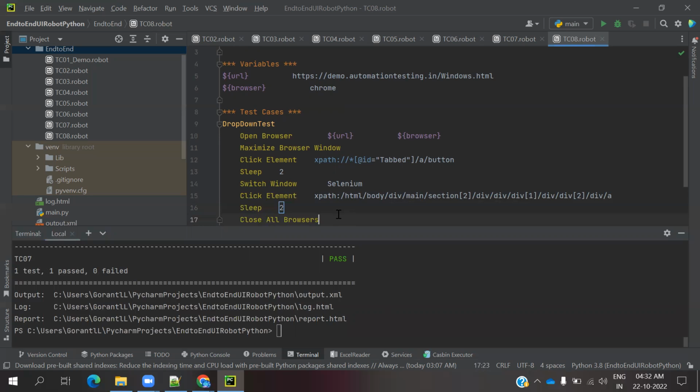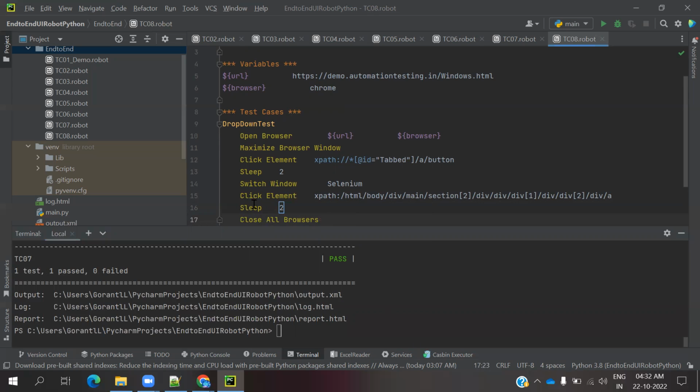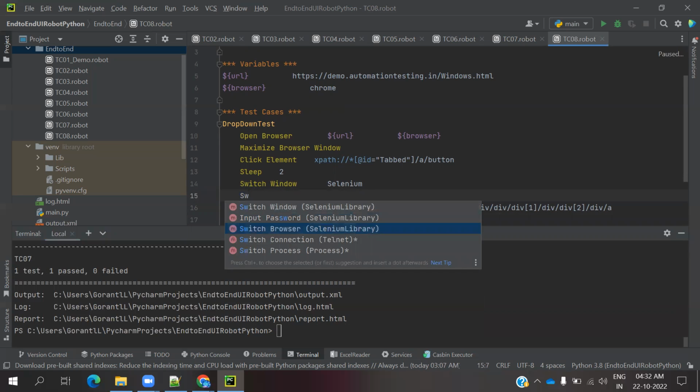We can use the index position, first browser, second browser, work on that, and then come back. That is like Switch Window. Here is how we use the same: Switch Browser is the command we can use.